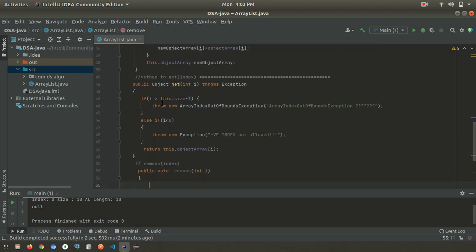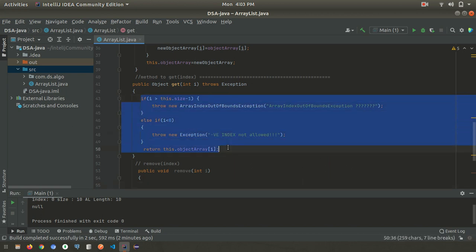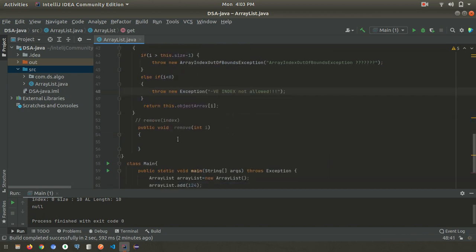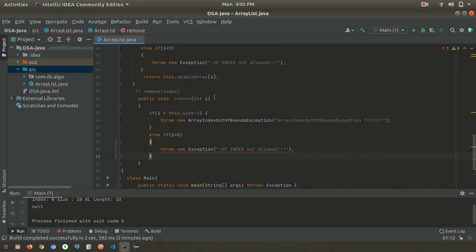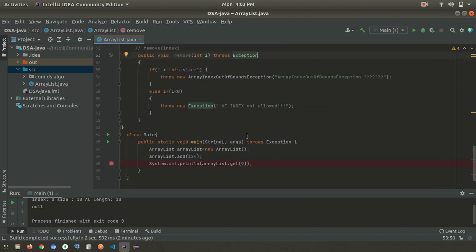Maybe they will give less than 0 or greater than the size of this array list. So same thing we need to check. So this check is required here. Okay, we are throwing error. So exception is thrown by this method, so that could be written here.